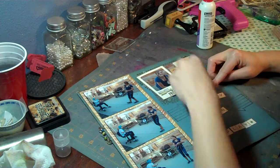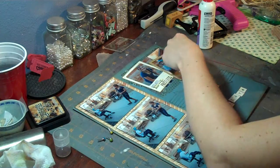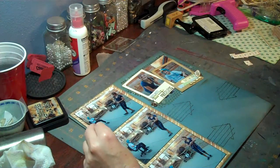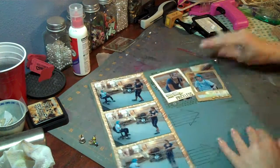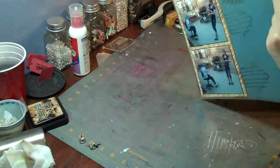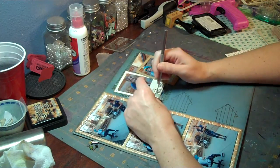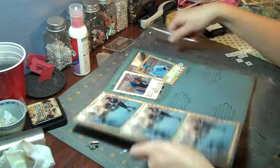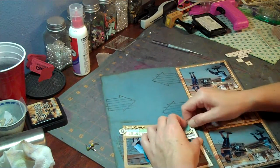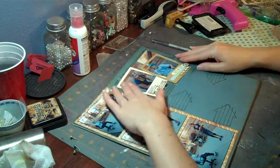Now I'm just gluing down some of those wood arrows on the frames and I'm going to use some brads too, since they were in the kit, and incorporate those. So I'm just putting these brads down around the picture frames and those photo frames, and I believe I actually add brads to some other parts as well, around those journaling blocks. I believe I put some in there too.